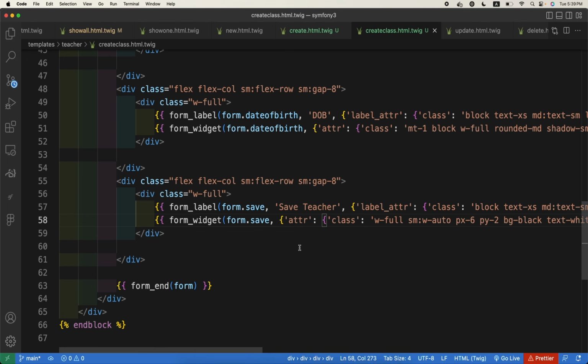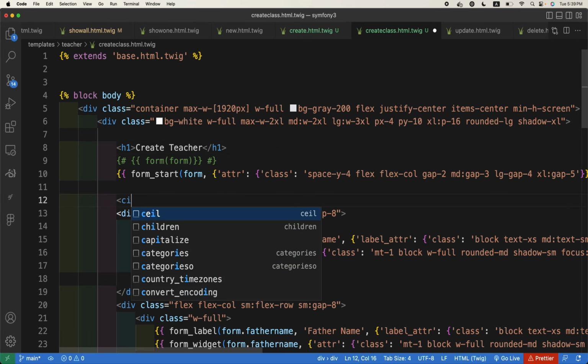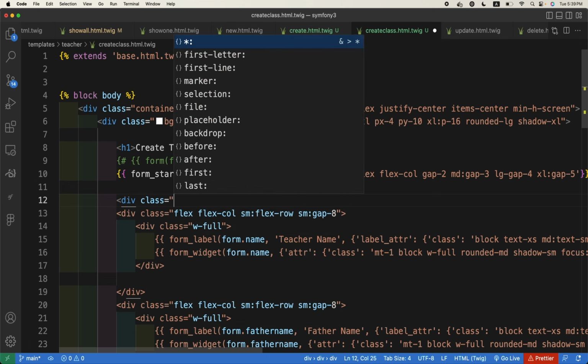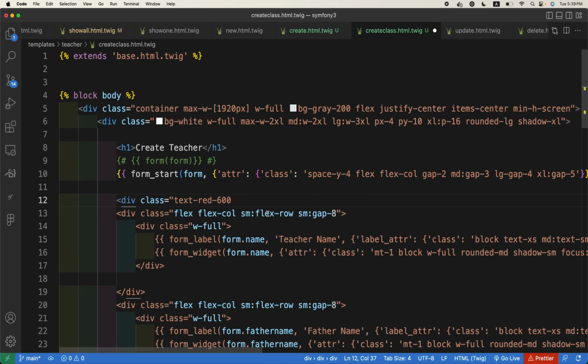So hopefully, one thing we are missing, maybe if there are form errors, so at the top of the page here we can specify a div with the form errors. Div class is equal to text-red, maybe this one, and here we need to print the form errors.